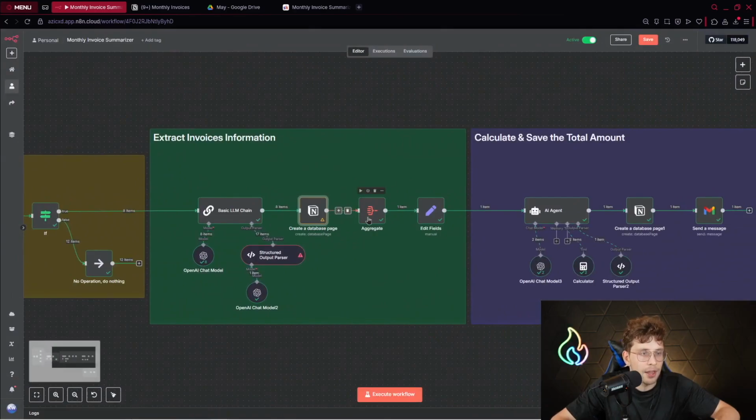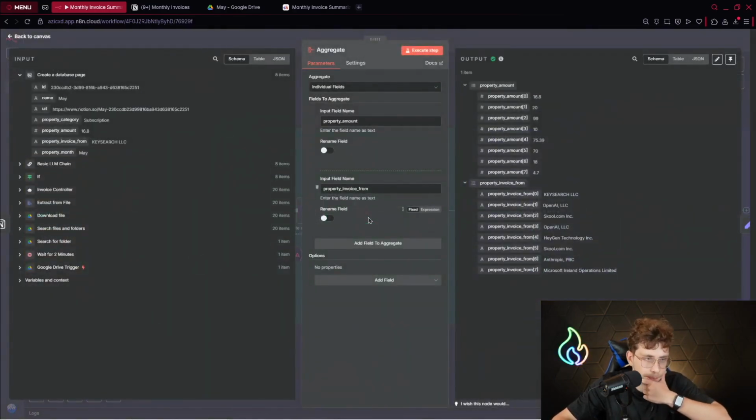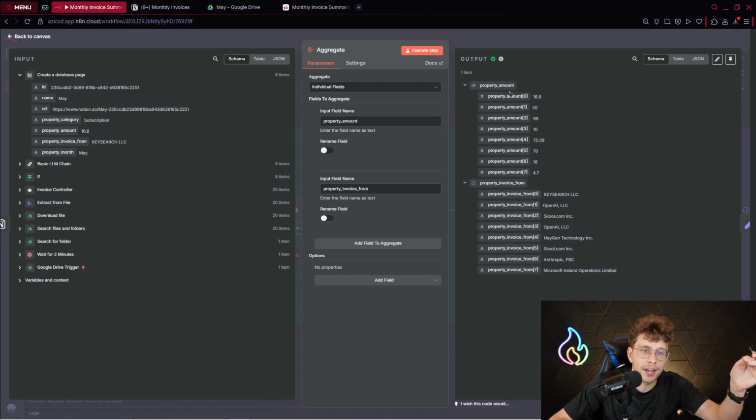Great. Then what do we want to do? We've got for sure our amounts and our companies. And for further steps of this automation, for counting the amounts, because we want to have our expenses tracked, everything counted, we want to have all of the amounts listed in a list.